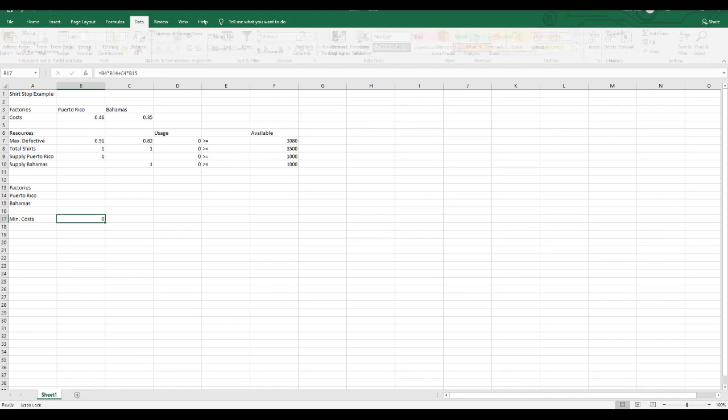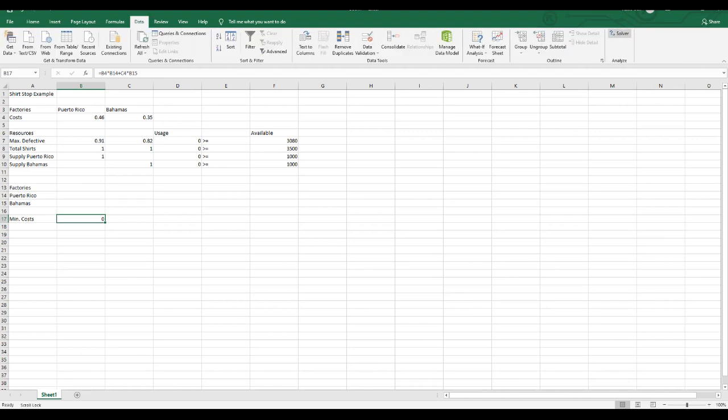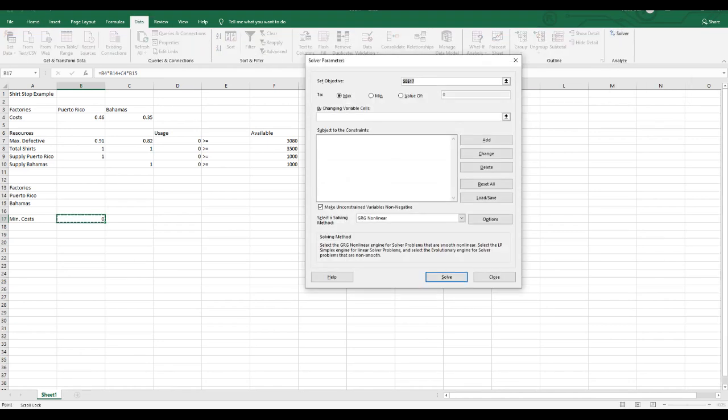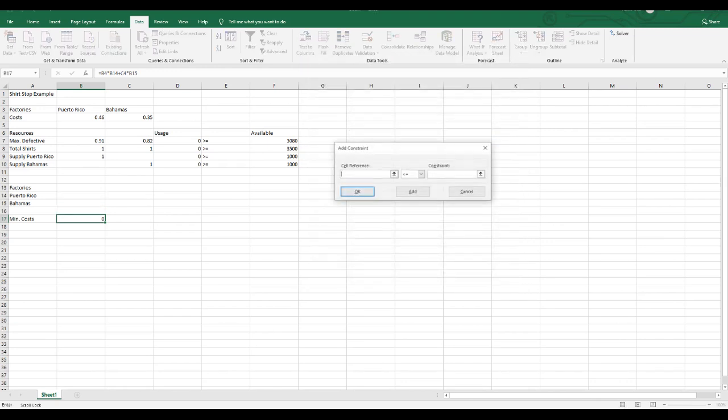We click on data. Over to the right hand side we click on solver. Our minimize cost is B17. That's correct right now. We want to minimize. We're changing these variable cells B14 and B15. And we're adding our constraints.